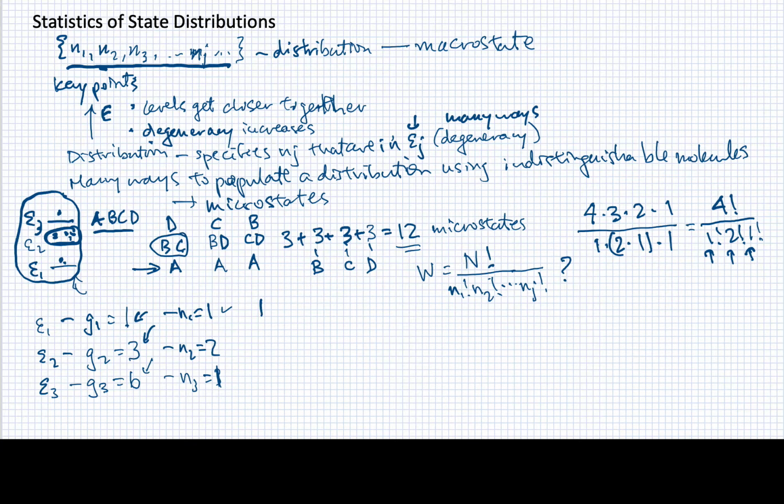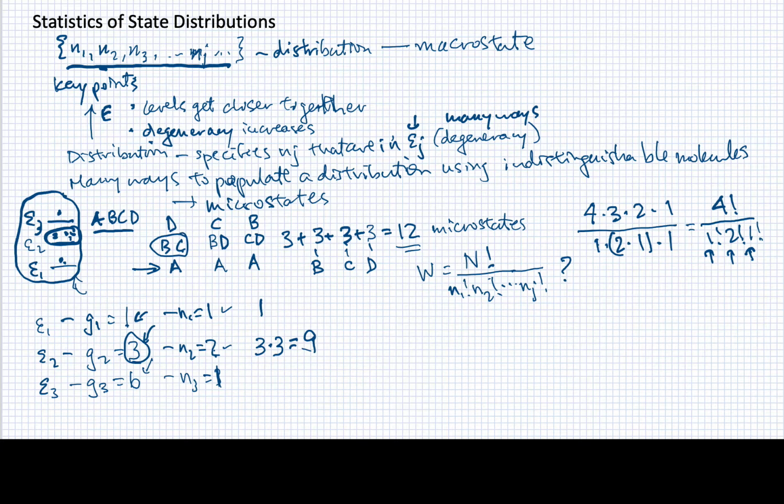There is one way to do that. All right, this one is a little bit more complicated because each of these 2 molecules here has 3 different possibilities. So in fact, what will turn out is that I have 3 possibilities for each of the 2 molecules. So I have a total of 9 ways that I can put them in there. And that includes putting them both in the same degenerate state or putting them in 2 different degenerate states.